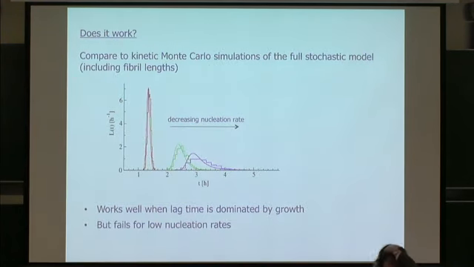So is this actually correct, you could say? Well, how can we test it? So what we can do is compare the predictions for this lag time distribution with the kinetic Monte Carlo simulations of the full stochastic model with all of these different fibril lengths. And that's what our student Kim did. And here are the results for 3 different nucleation rates alpha. And you can see that it does work quite well, but as the nucleation rate decreases, it works less well. And that's kind of what we expect, because the nucleation rate is controlling the time to formation of the first nucleus, so the nucleation time. And we expect that this approximation is not going to work so well when that's actually significant. So it gets worse, and that's what we expect.